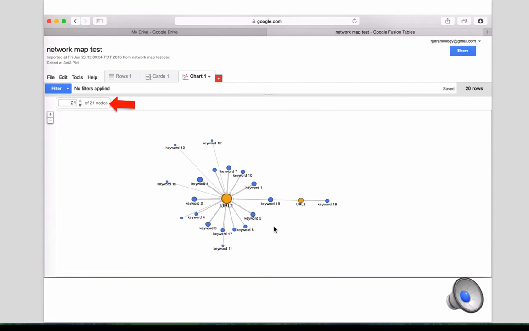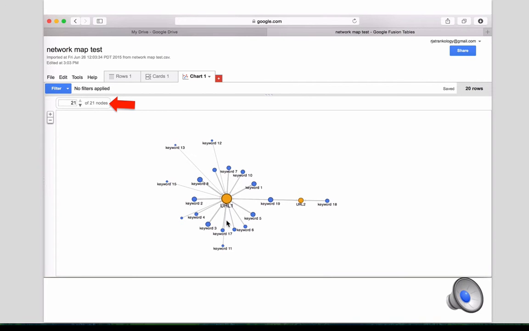All right, now this is really important because you're probably going to have more than 21 nodes. The nodes are actually the dots, and the edges are the connections between the dots. But the nodes, you're going to have more than 21 likely, and because this by default does not show you all of your possible nodes, it limits the view, I guess to save on compression or whatever. So what you want to do is change this number manually to be the total max number of nodes. So if it says 500 of 50,000 nodes, change that 500 to the total number that's out there. So this is 21 of 21, so we're good. That'll give you the full picture of what's happening.